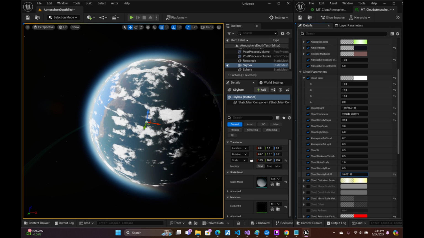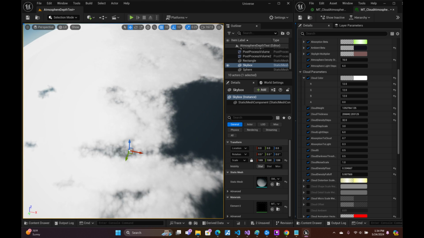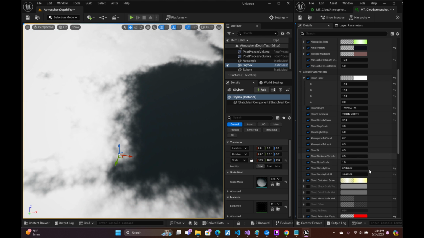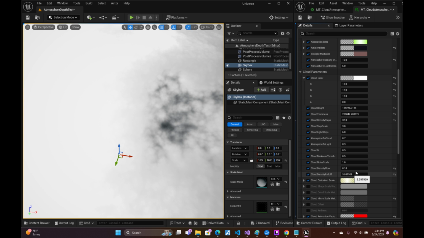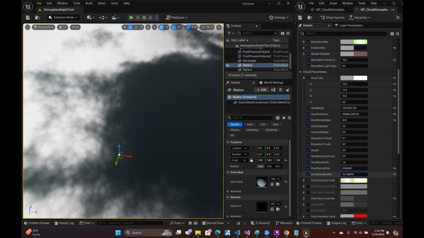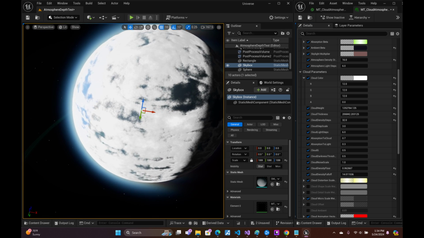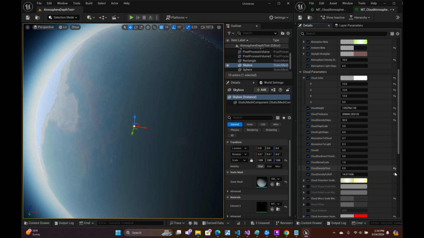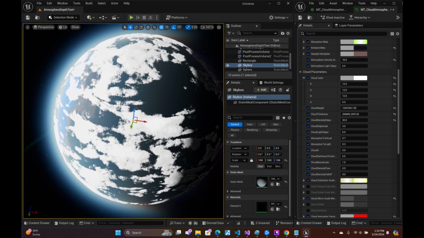Likewise, cloud density falloff functions in a similar way, but not exactly the same. This affects the actual fading on the edges of the clouds, whereas the floor is just a direct cutoff. Let's say we go down to a much lower floor, but a much higher density falloff, you will still get more of a fade range when you do it like this. By default, I have it set to 0.5 and 4, and that produces this.